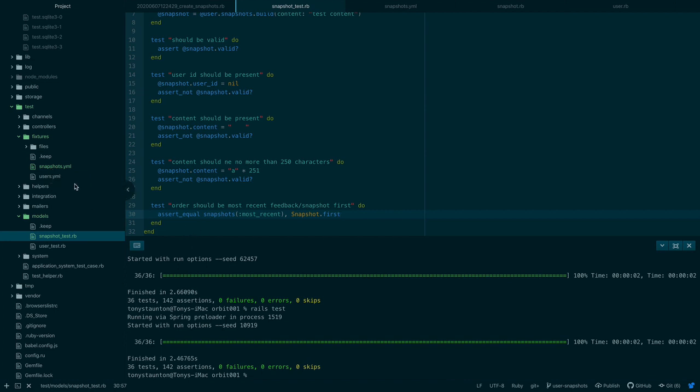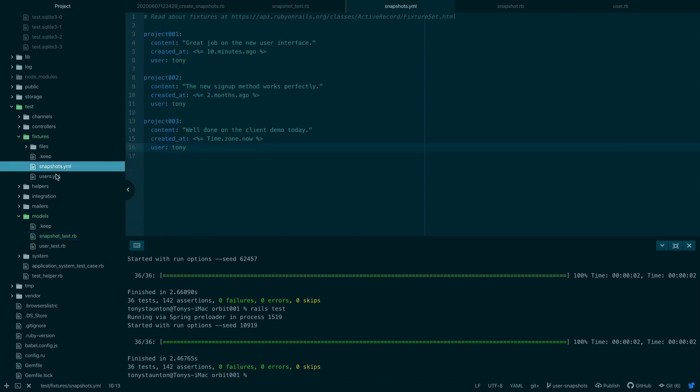So let's jump into our fixtures file now, snapshots.yml, and here we go. As you can see, I have some information in here already, and we're going to go through this now. Starting on line 3, we've defined a project. For this project, we've added a piece of content: Great job on the new user interface. This feedback was created 10 minutes ago and it's associated to the user Tony.